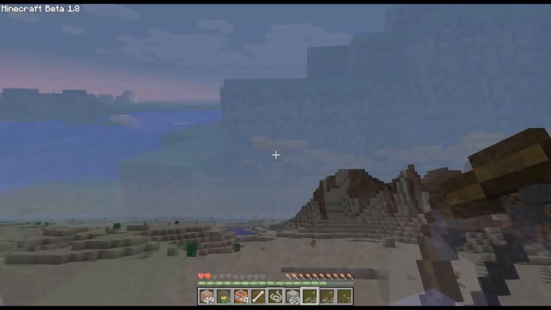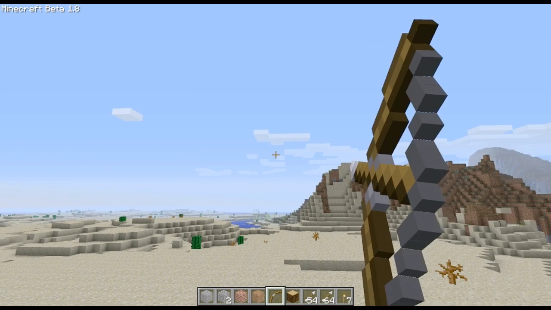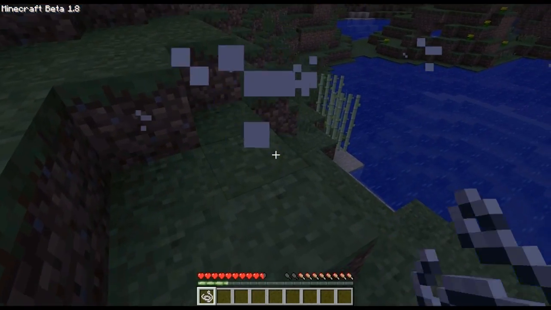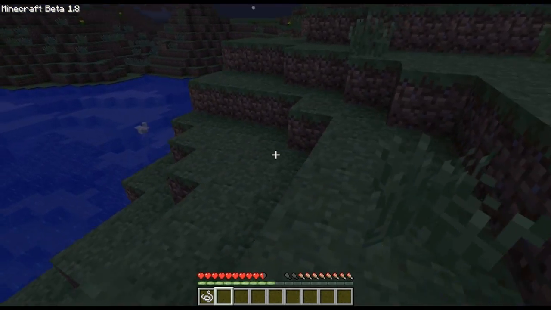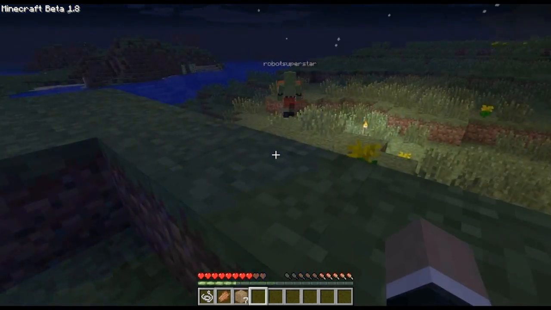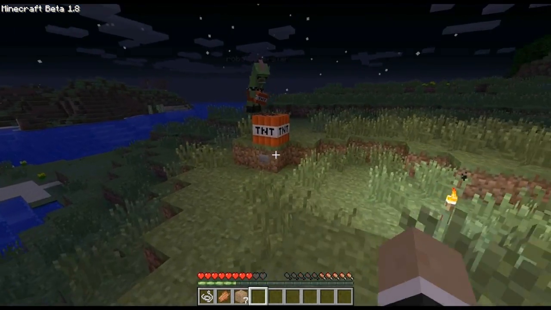The bow and arrow has also been updated, and there is now a charging animation you must go through before shooting, and there is a particle effect trail on the arrow once it has been fully charged and shot. Killing a mob will also make it drop experience orbs, which, when collected, fill up the experience bar visible in the survival game mode, and when you die, you lose all your experience, unfortunately.